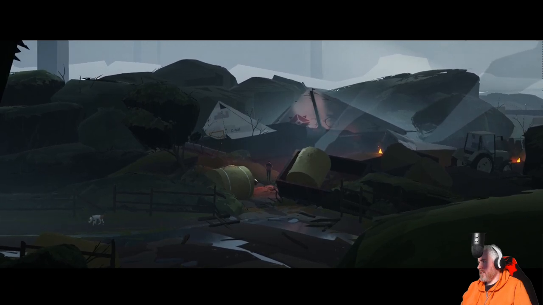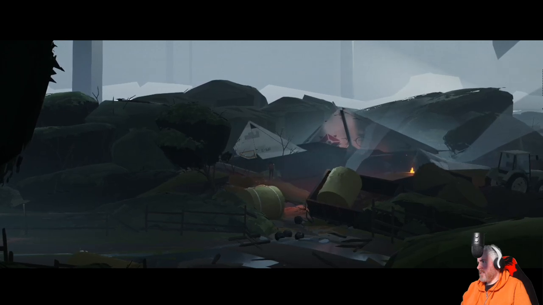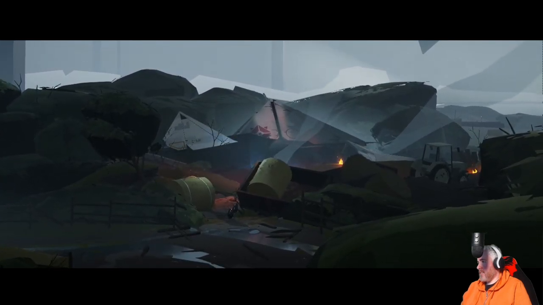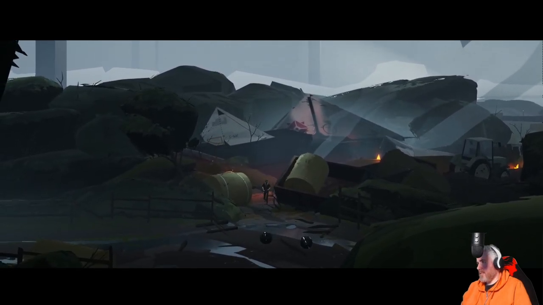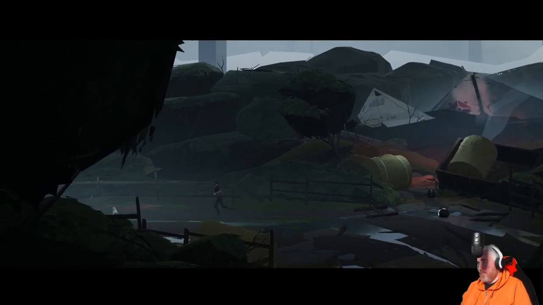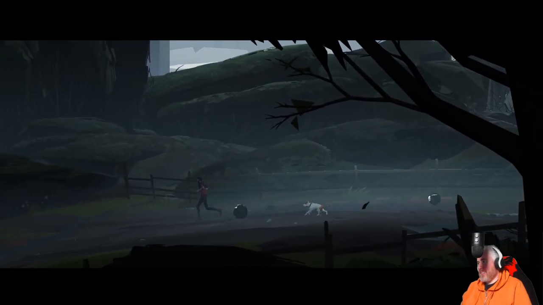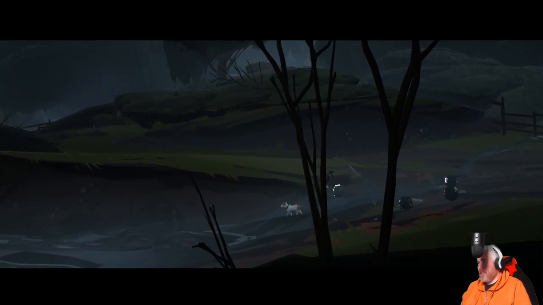What are we looking at? Can I get up here? No. Can I get over here? No. Okay, not sure what the point of that was, if I knock down something. Where's Scruffles going? Check on him. Oh, no, he came back this way. Well, fuck it. Let's go this way then. Stick to the high ground.